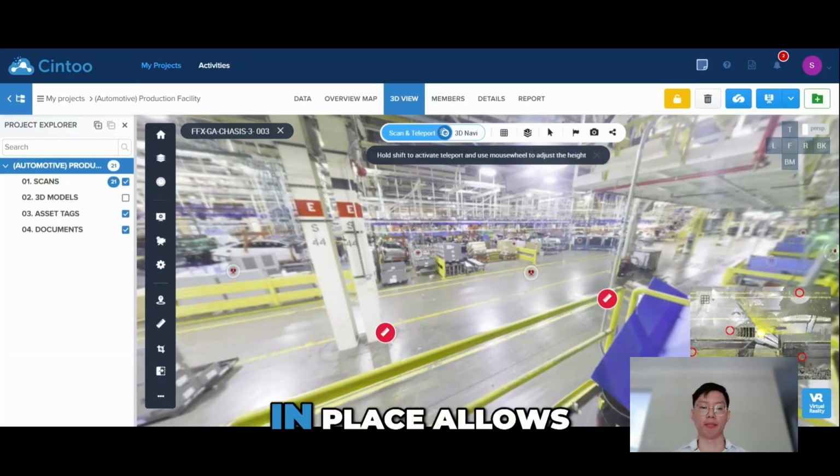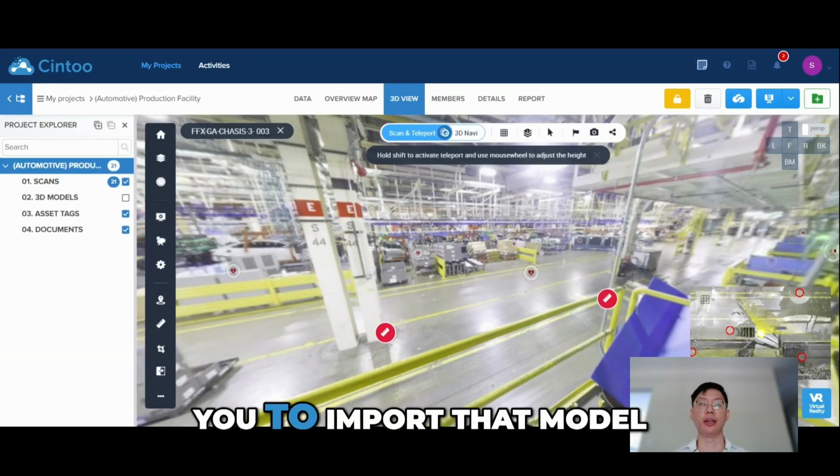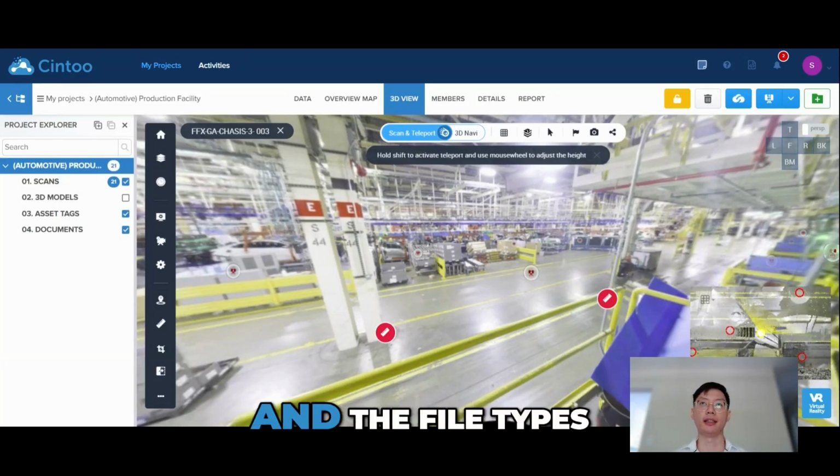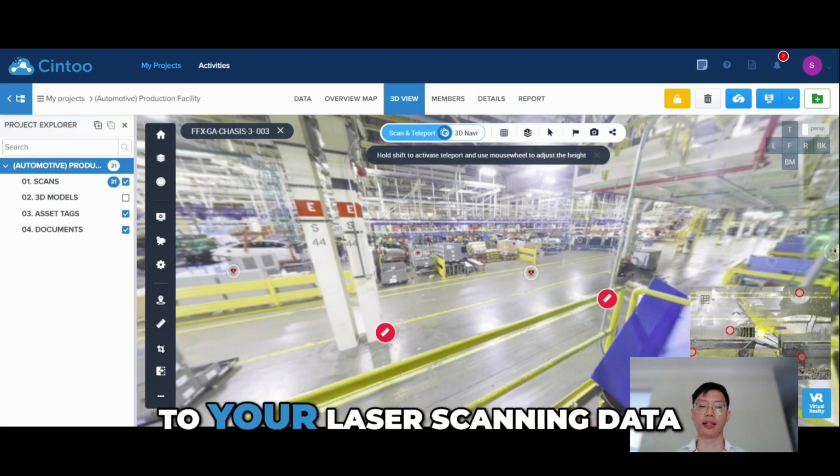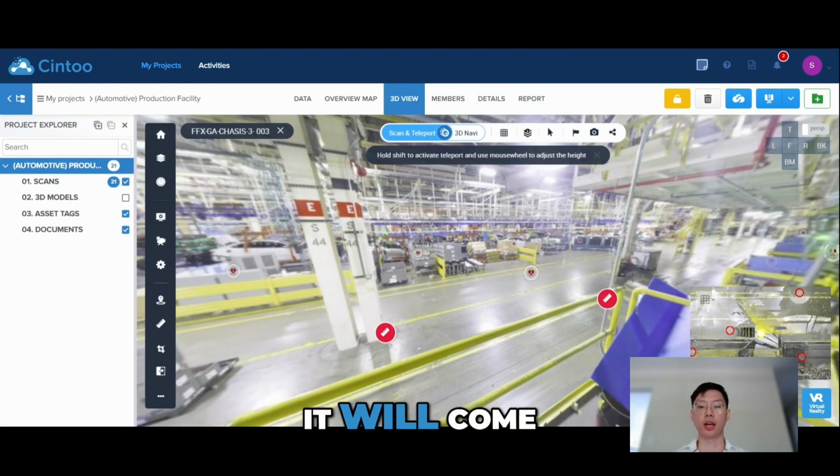Having your model already in place allows you to import that model. And the file types that we generally support include IFCs, DWGs, Navisworks, Revit, STEP files, STP files, and more. But if that model is already aligned to your laser scanning data, it will come straight into place where it should belong.